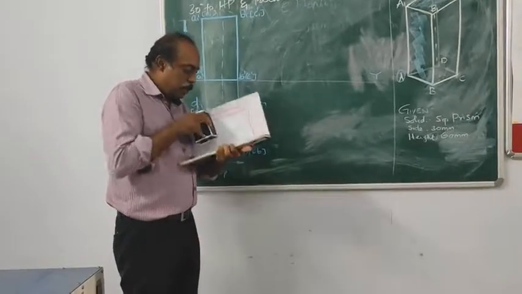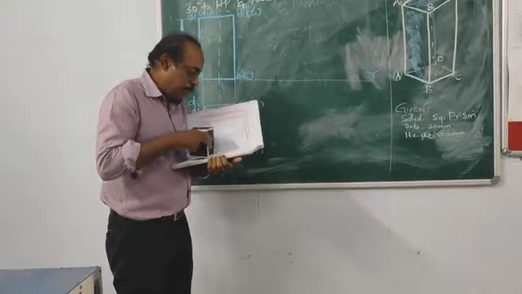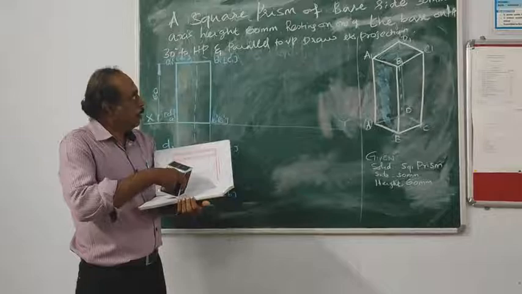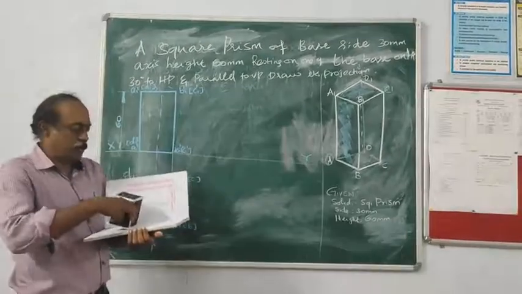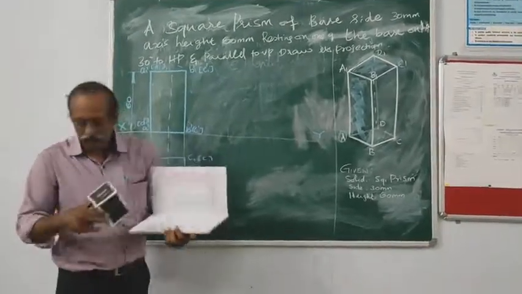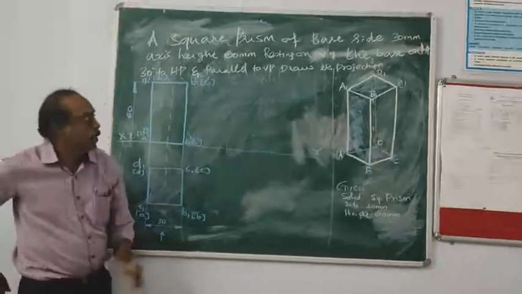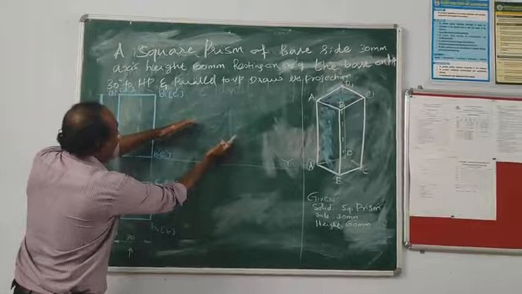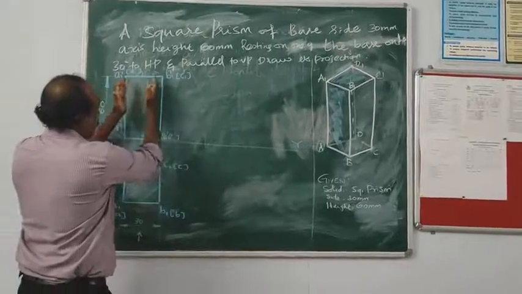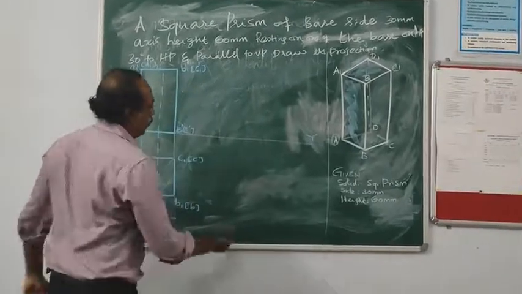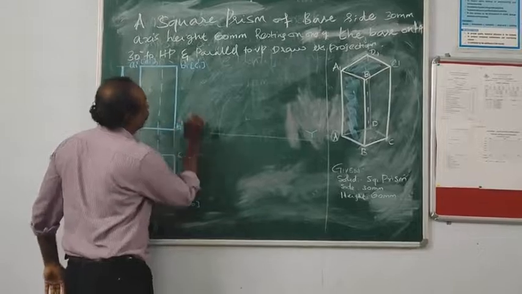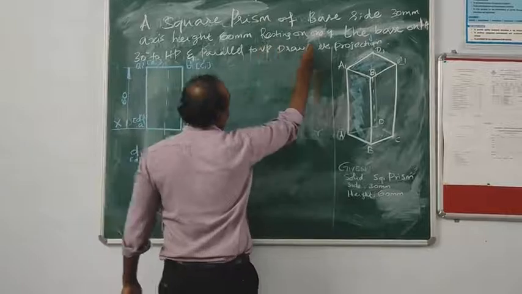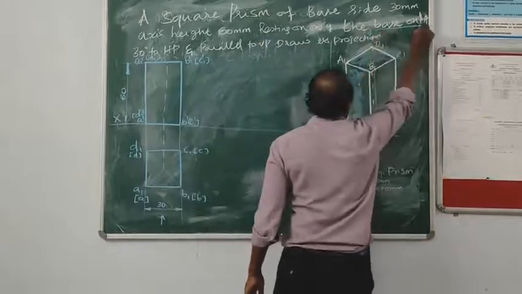So in this problem they have given edge resting. So the edge is resting on HD and the axis is inclined 30 degrees to HD. So we have to draw like this. Then we have the third diagram. We have to tilt this, the axis is tilted 30 degrees. The same rectangle tilted 30 degrees. The base side is 60 mm, resting on HD, on one of its bases on HD.